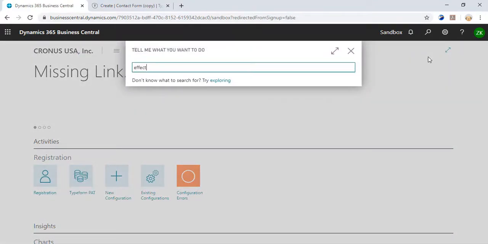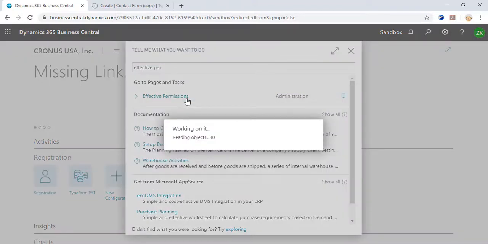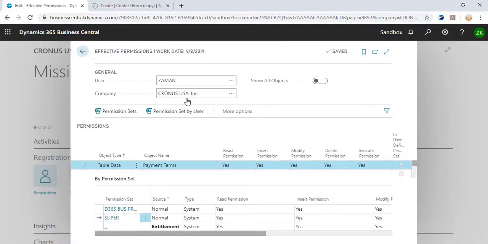After that, you have to assign permission to Scalable Forms users. Search the effective permissions. Here, select Permissions set by users.